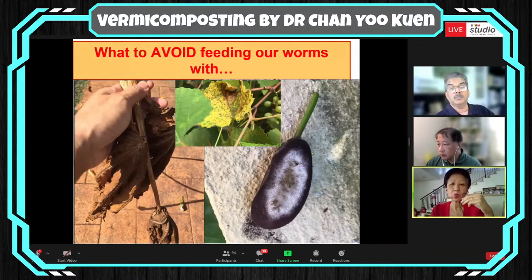What do I avoid feeding my worms with? Here is an infested nangka — it doesn't go into the composting bin. Here is rust disease on grapes — they don't go into the bin either. These are dried papaya leaves. I have three papayas, and because there is a serious epidemic of papaya dieback disease in the Malaysian environment, I do not put papaya leaves into the compost — just in case one gets infected, the whole three papayas could get infected with the compost I supply.